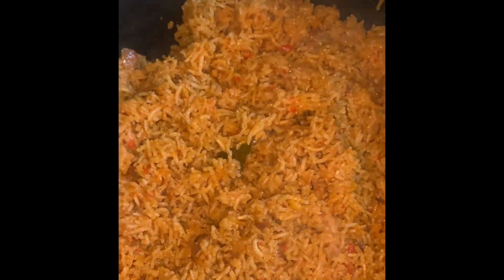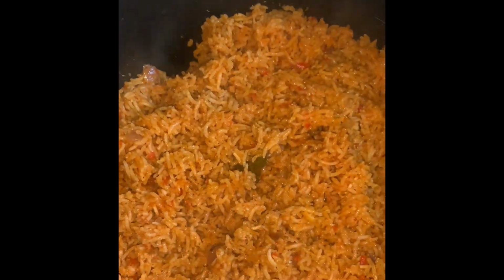Well, I must say I am very happy with the result, and this is my second time making jollof rice, guys. So yeah, if I can do it, then you also can do it.